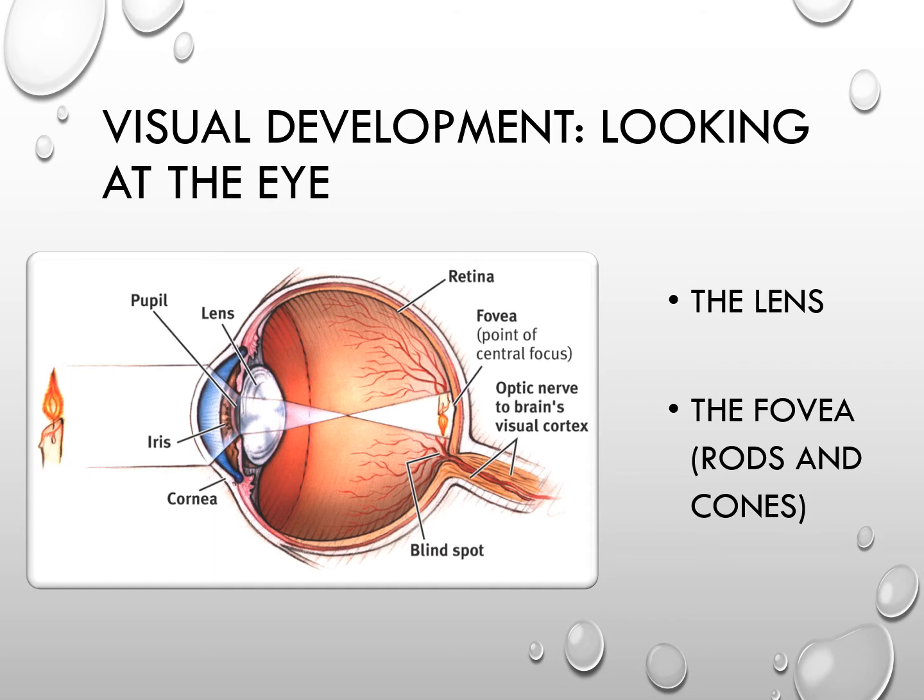If we want to focus on things and be able to see things clearly, well, that light has to pass through a lot of different things, and it has to be adjusted in ways that allow us to focus on something regardless of what distance it is from our face. The thing that really helps with that is another structure that's just behind the front of our eyes, behind the black dot in the center of everybody's eyes called the pupil, which is actually just a hole. And this structure behind it is called a lens. The lens is constantly bending, allowing the refraction of light to change just in tiny little bits. So every time we look at something from different distances, we get as clear of a picture as possible.